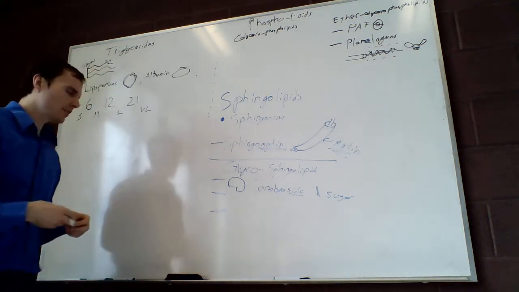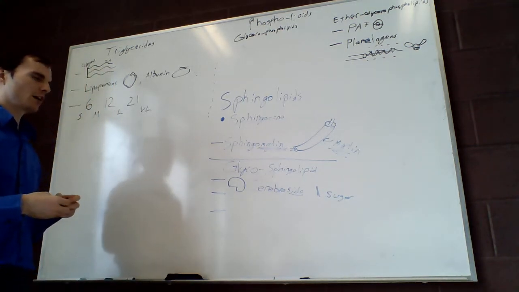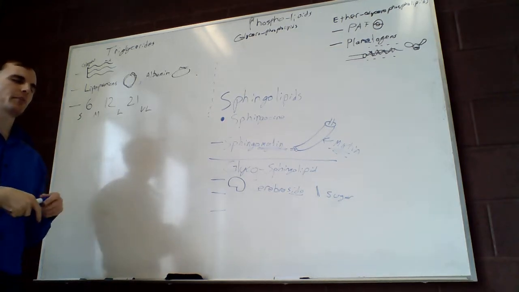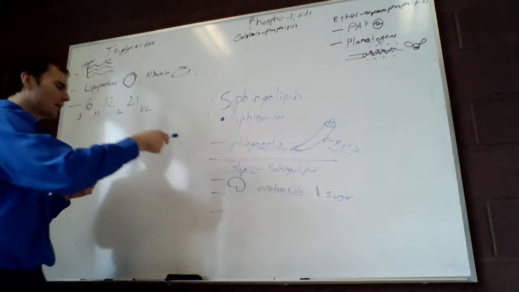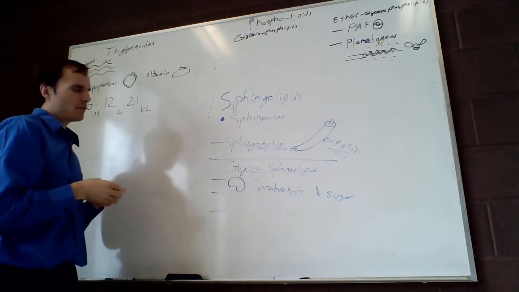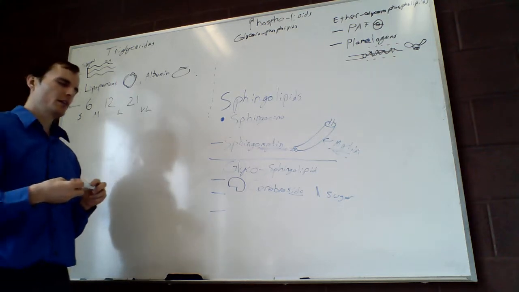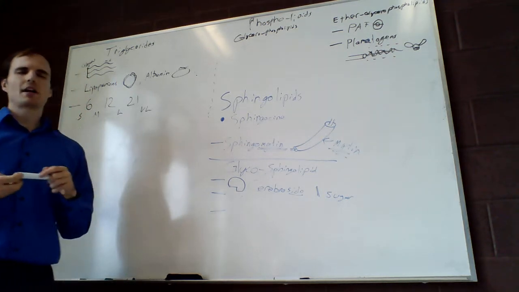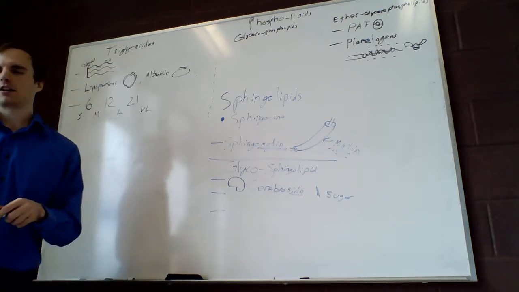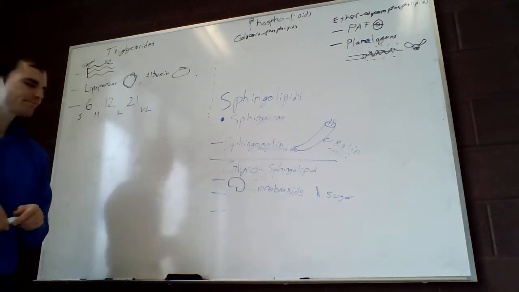I sometimes expand my categories a little bit by drawing a big line, so I can know exactly where I am in the category and I'm not getting lost in how many things are there, which is why I did that. And beneath there we have three things. We know the first one is a cerebroside, which has one sugar in it. And I put a picture of a brain because cerebro makes me think of cerebral.